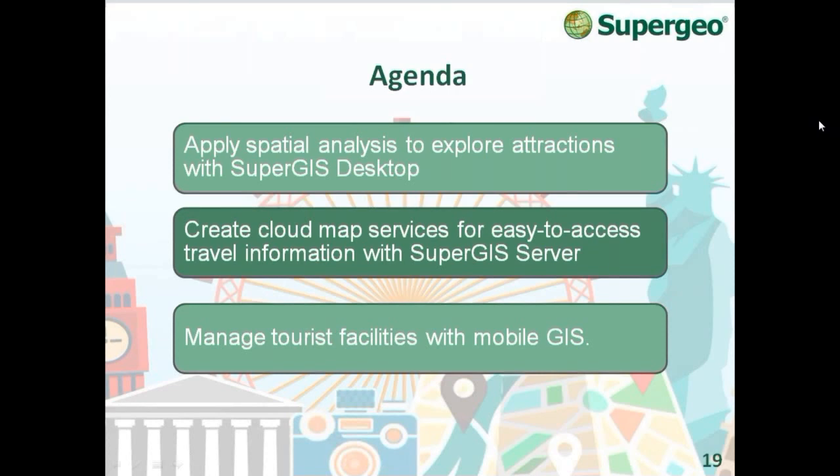And I think this is a very good way to understand visitors' preference. And well, the data is useful for the tourism office and the agent to plan internally. But now if we'd like to share this local hotspot and start the exposure of them, can GIS also help us to show the map more efficiently? Yeah, this is also the topic of the second section. And in the second section, we will talk about how to create a map-based platform to make travel information easy to access with SuperGIS Server.